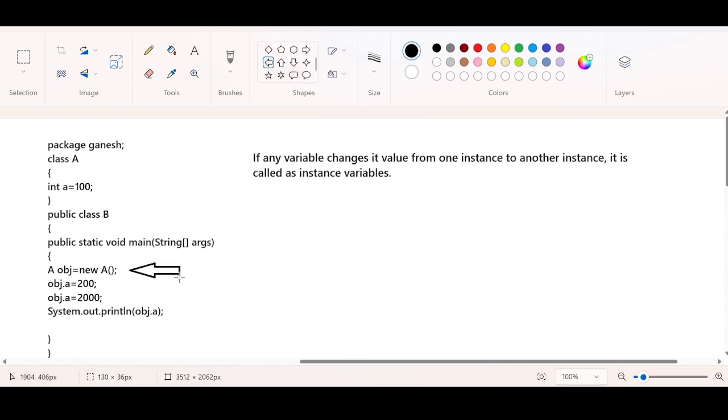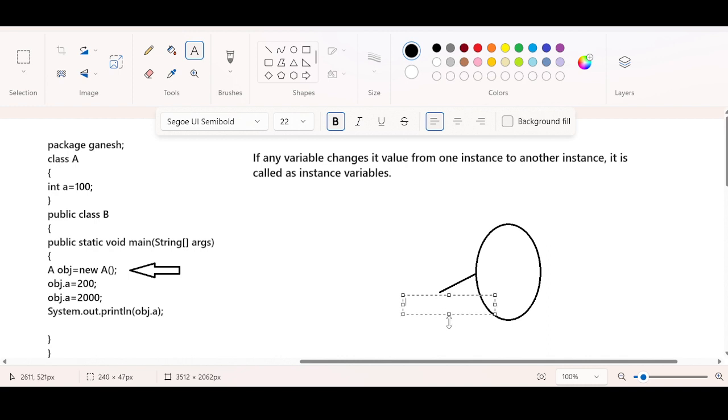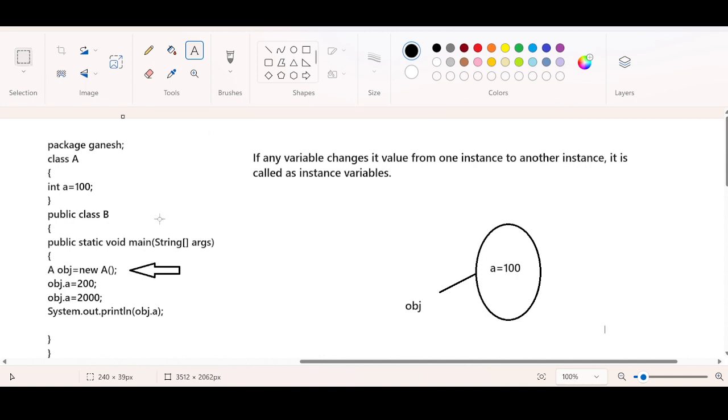A constructor is called. Before calling the constructor, instance variables will be recognized and executed. Because of that, an object will be created and memory space will be allocated in the memory. We don't see this visibly, guys. That's the problem. But these things are happening behind the scenes, okay? So, a equal to 100. After this, the constructor will be called, and I did not define any constructor, so the compiler is going to define its own constructor. The default constructor will be executed. Inside that, it is going to be empty. That's why you don't see anything in the console.